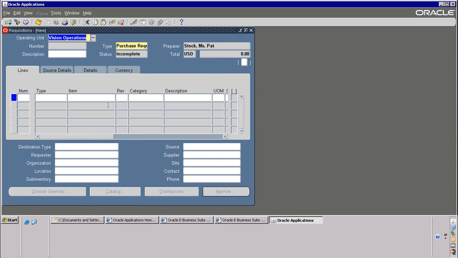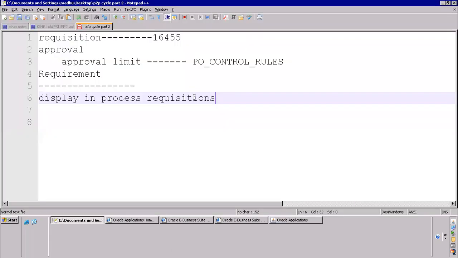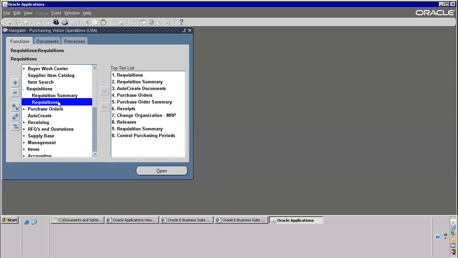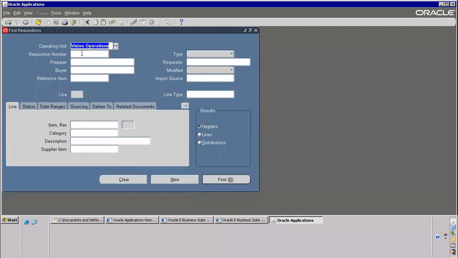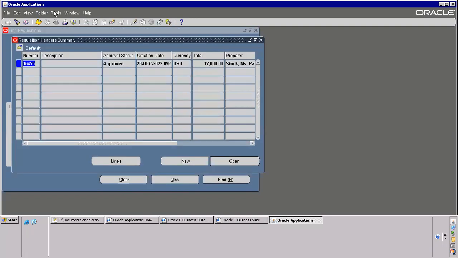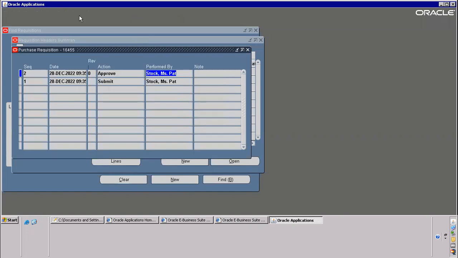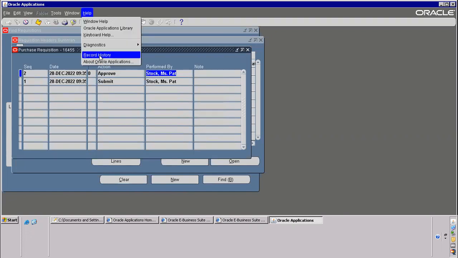And then the next one here is, take this number. Find the action history. Now here is the place. If you see the record history, you will not be able to see that. Record history will not appear here. See, it's not there.